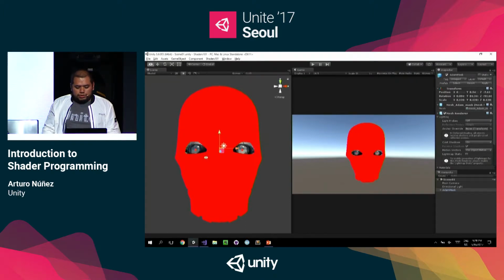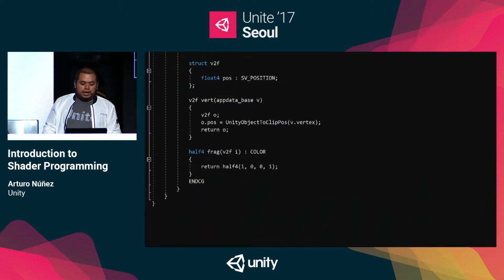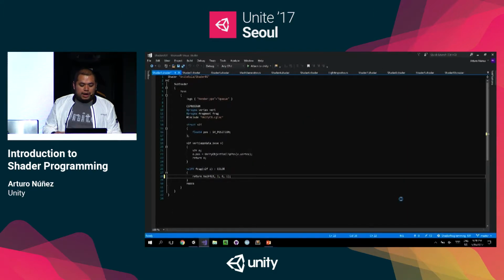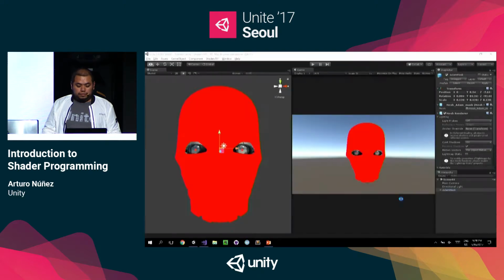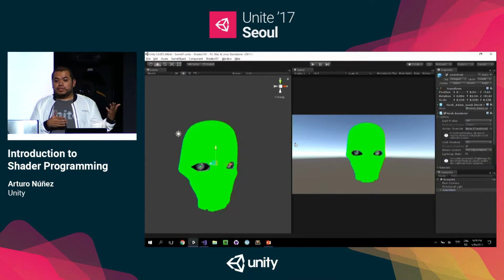So if we want to change this mask to have a color, let's say green, you get what we want to do, right? We're going to set this value to 0 and this one to 1. So let me do that real quick. We're messing around with the RGB values. So we have a green mask, a pure green mask.